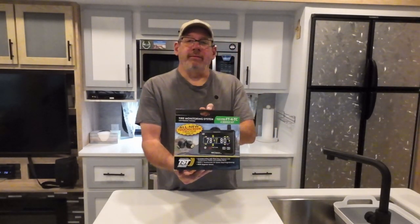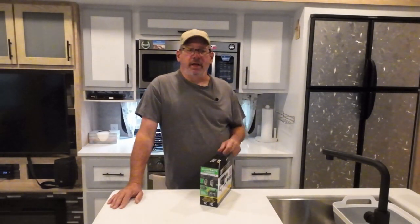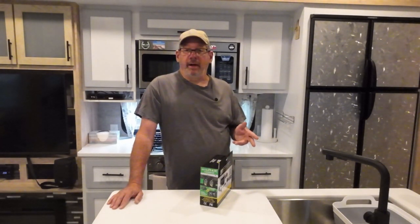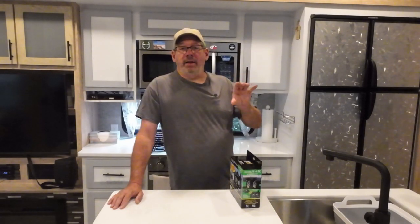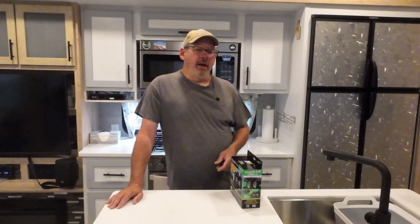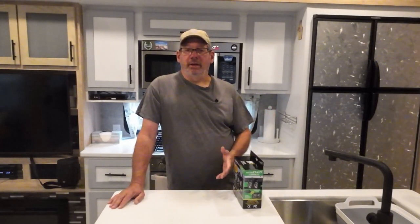We got the TST 770. I went with the 770 over the 507 for a couple reasons. One, it's a bigger screen naturally. Two, I did get the flow through sensors, which you can get with the 507. But another thing was the monitor is magnetically attached to the base, so you can just take it off and throw it in your glove box or your console if you want. The other nice thing I liked, when that monitor is fully charged, it'll last 12 hours, so you don't have to have a cord coming down to have it plugged in all the time.